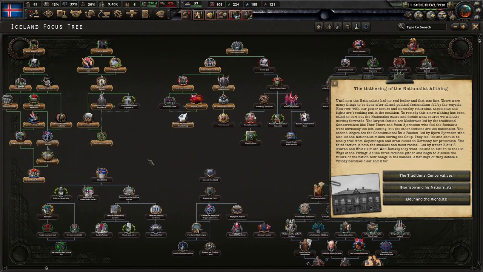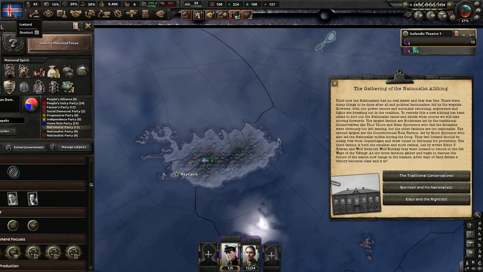Figure out which way we will go and turn Iceland into a Viking paradise.